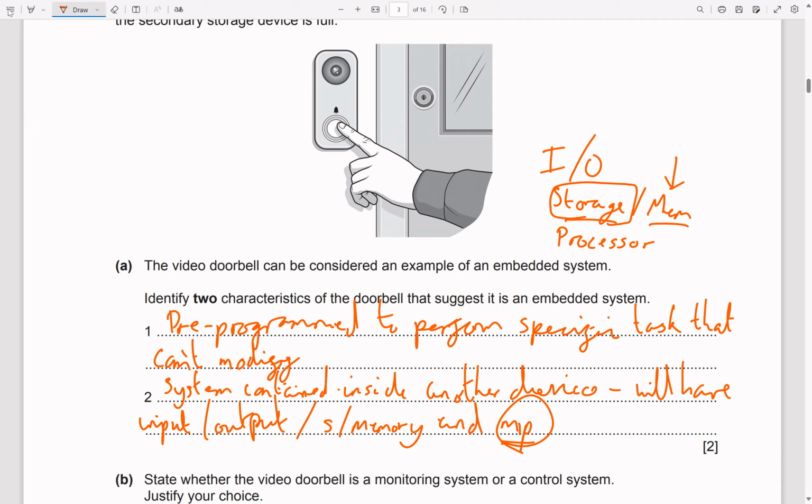So for example, let's say you have a greenhouse and you're measuring the temperature. Let's say this is our normal range. If the temperature is measured too high, then a control system is going to maybe turn on a fan or open a window to try and bring the temperature back inside this normal range. Whereas a monitoring system has no way of actually changing the system.